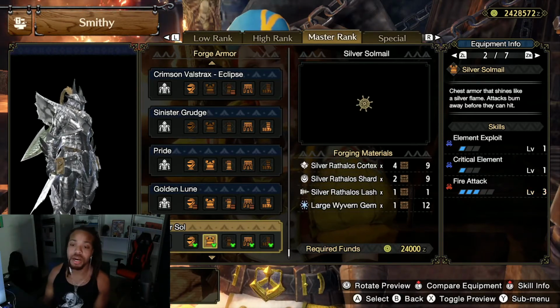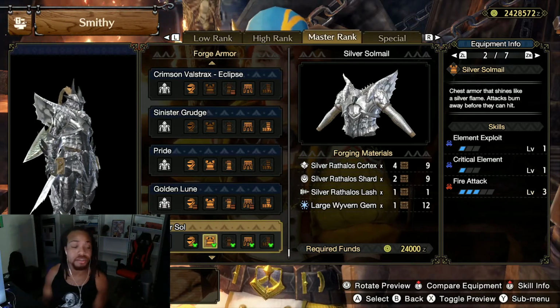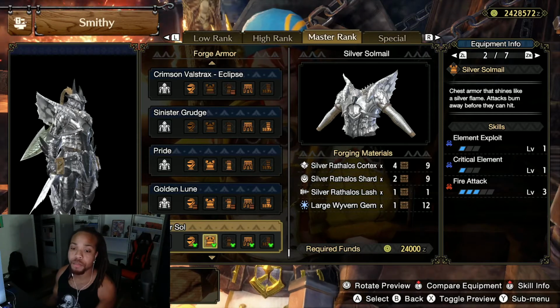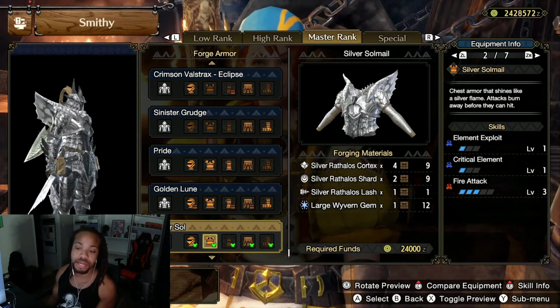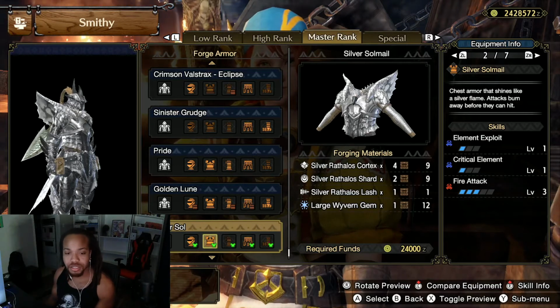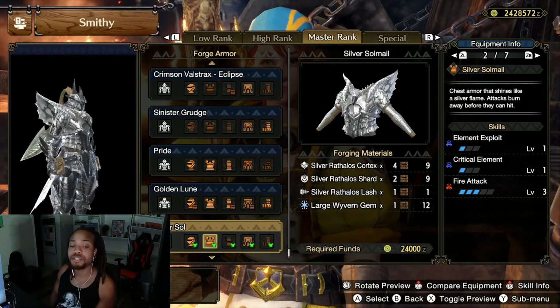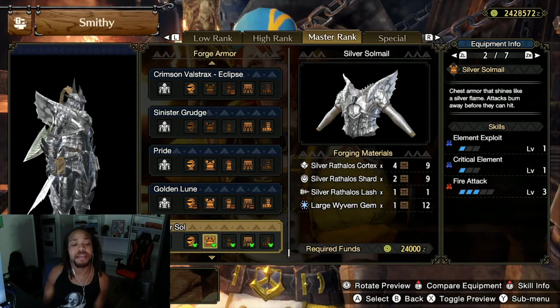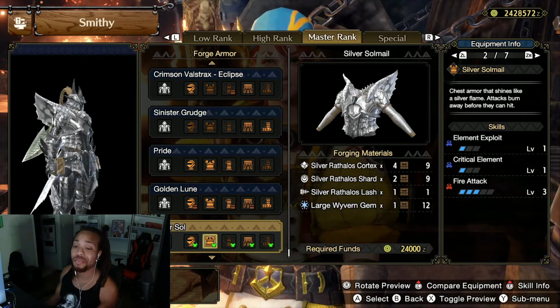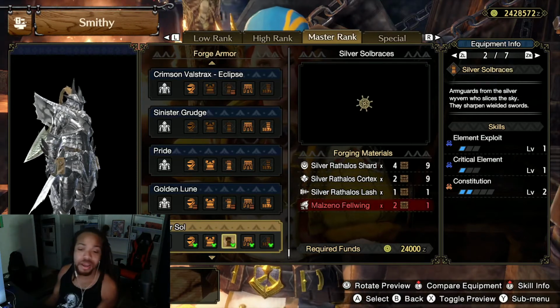Yeah. The chest, you get a point of element exploit here. So if you want to use that skill, you gotta come to this chest. And then you got another point of critical element, and then 3 fire attack, which is, if you're using a fire weapon, you can use it. I'm actually using this in a set that I'm testing right now, so stay tuned. I'm gonna do a build video on that. You know how I am.